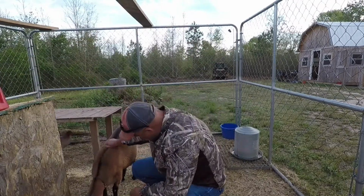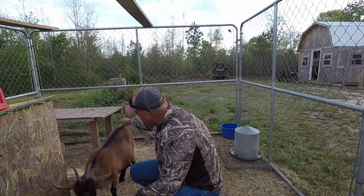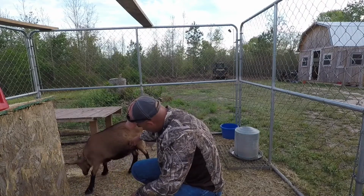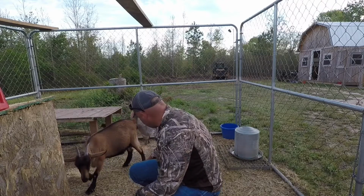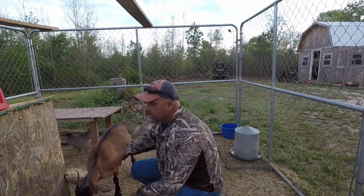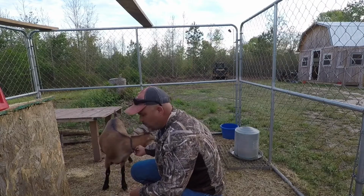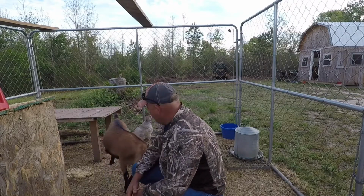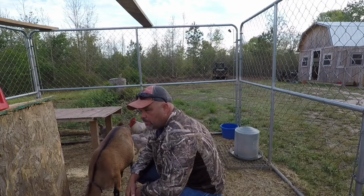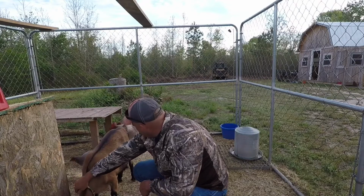Hey, you about ready to have a baby? Yeah. She's starting to pull down in her back. You see here? You see across here? See how big she is. And her bag's not completely full. I mean, it's getting there. I had the numbers for 150 days from when she was bred would be May the 5th. So she's gonna go here in the next 2 to 3 weeks. So, settle down there.